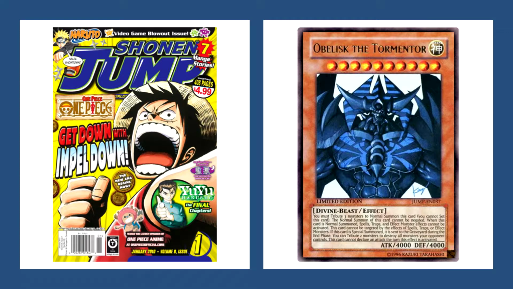Now legal for tournament play, Obelisk would more or less retain the effect it was famous for. You still needed 3 monsters to summon it, its summon could not be stopped, and the card could not be targeted by spell, trap or monster effects. Additionally, if it's special summoned, it goes to the graveyard at the end phase. Finally, you could tribute 2 monsters to destroy all monsters your opponent controlled, but the card could not declare an attack the turn it activated its effect.